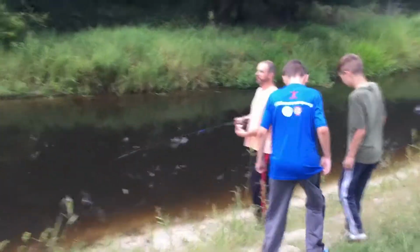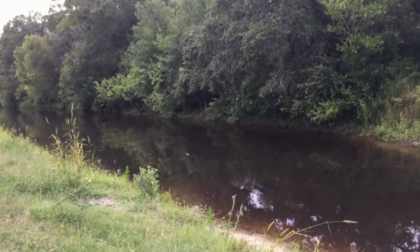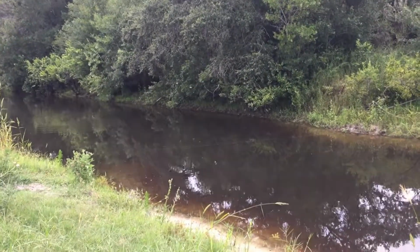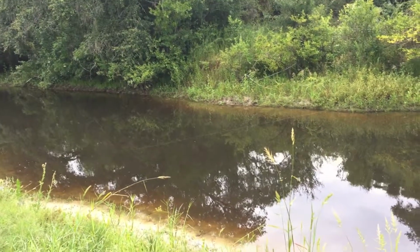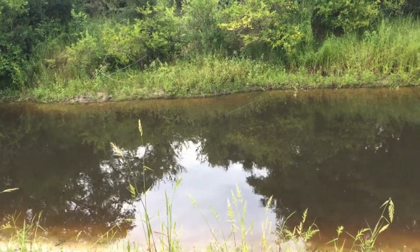Alright, so this is what you do. Watch me. You throw it out there nice and far. See that bass? You're going to get one right away, Ken. You reel it in just like this. Real slow. Keep the tip up. But you get one right away. On the bottom. That's all you're gonna do.